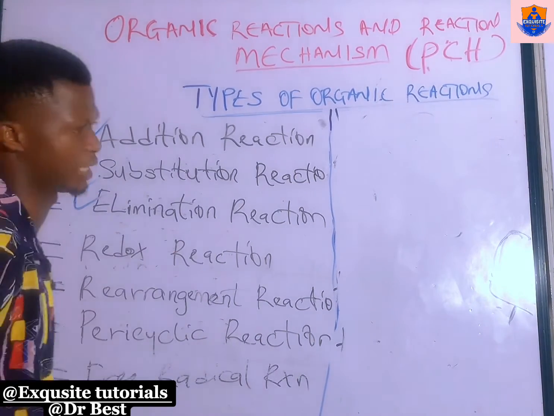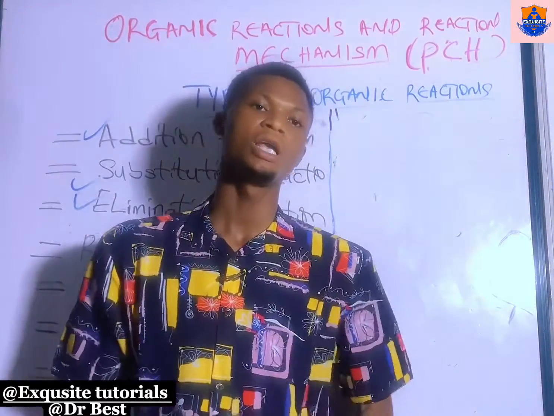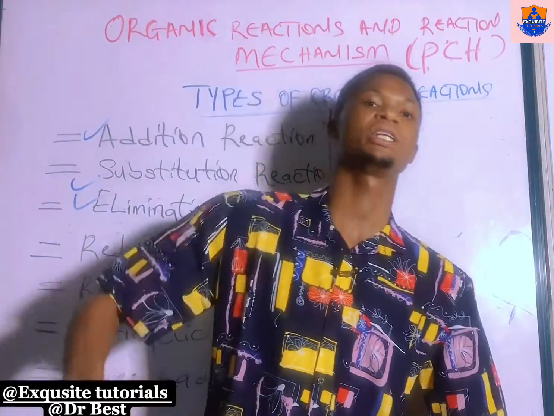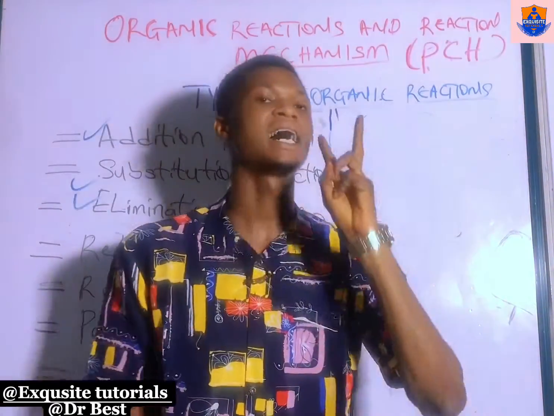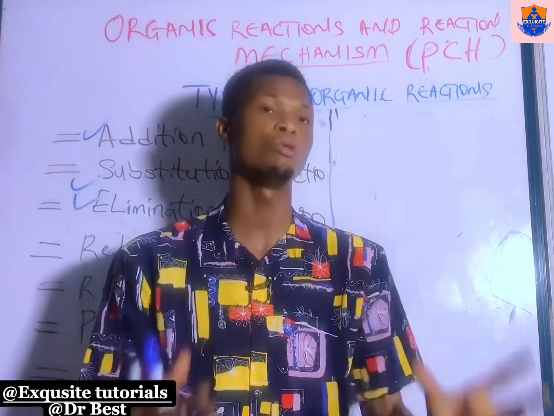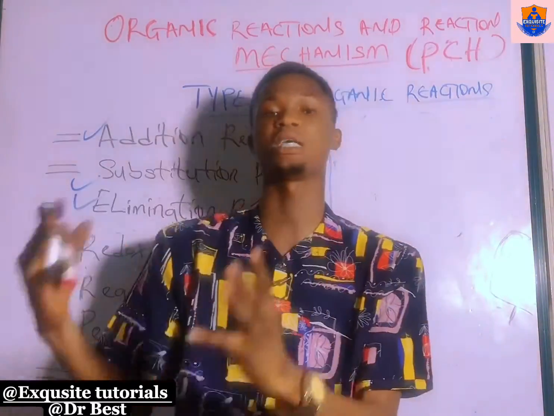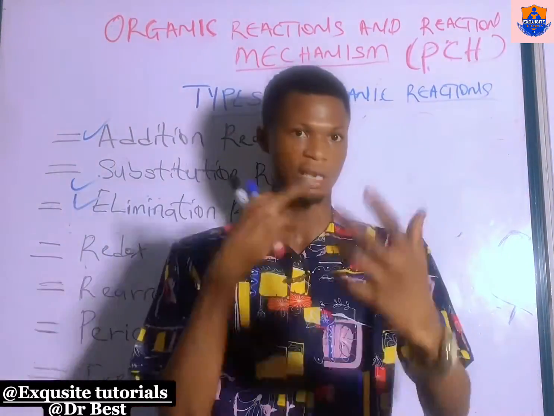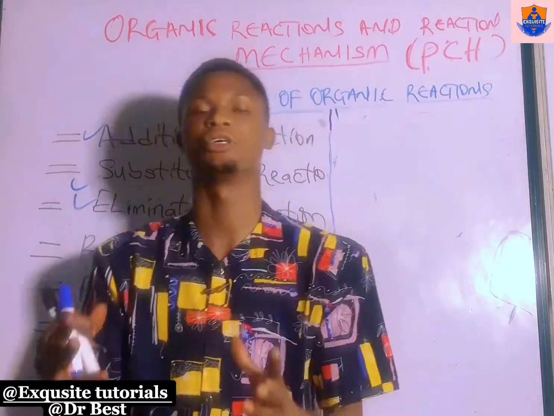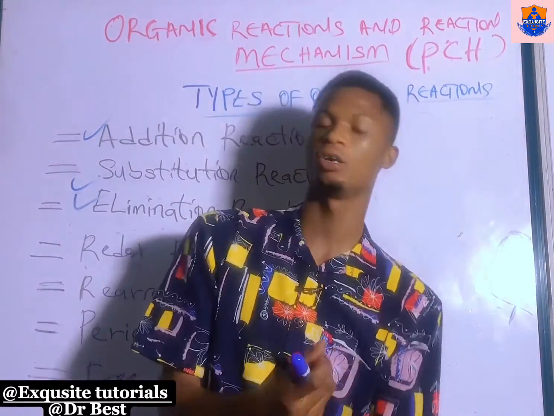Now let's take redox reaction. Now, redox reaction is a reaction between organic compounds that involves reduction and oxidation at the same point simultaneously, where oxidation and reduction happens simultaneously. Now, what is oxidation reaction? In the simple terms that we have, oxidation reaction is addition of oxygen or removal of hydrogen, while reduction reaction is removal of oxygen or addition of hydrogen.